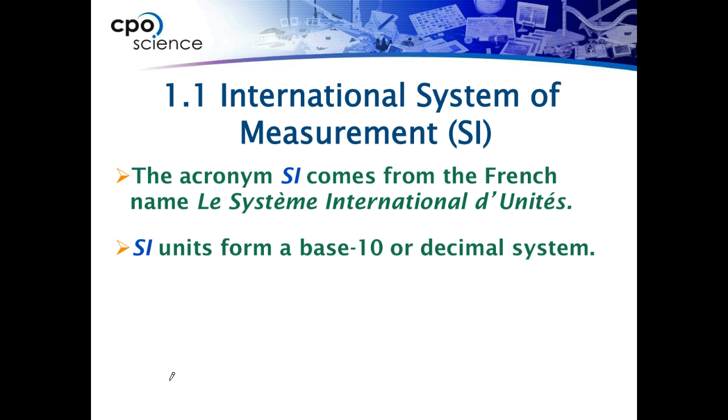Okay? SI units are on a base 10 or a decimal system. It's very easy to think of metric systems in terms of money because it works the same. A dollar is your base unit, just like a meter or a liter or a gram or a degree Celsius or a watt or a byte, if you want to talk about computer information.